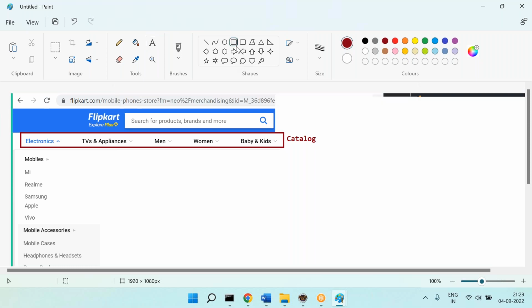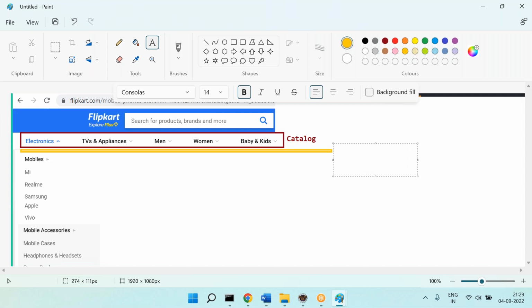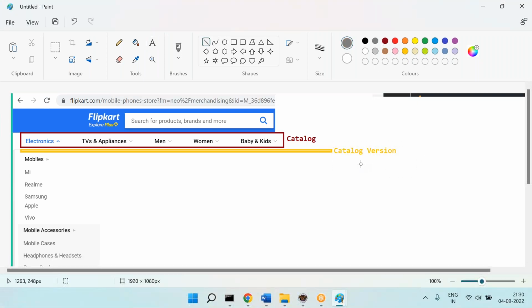Then after catalog, you have a layer called a catalog version. What is the meaning of catalog version? We will study it, but for now just let me draw it. This is like a catalog version, and generally we will have two catalog versions, staged and online.